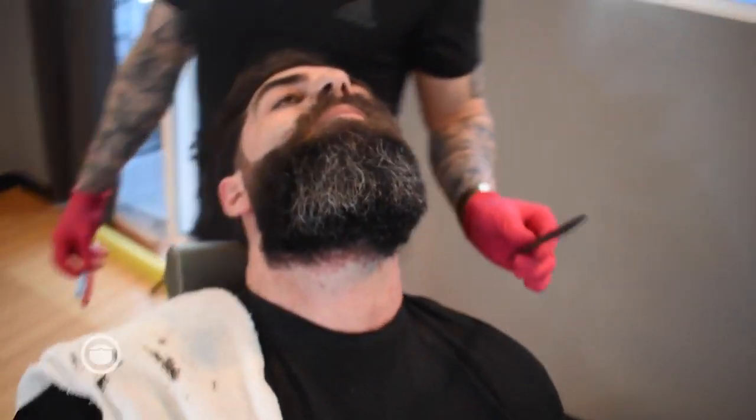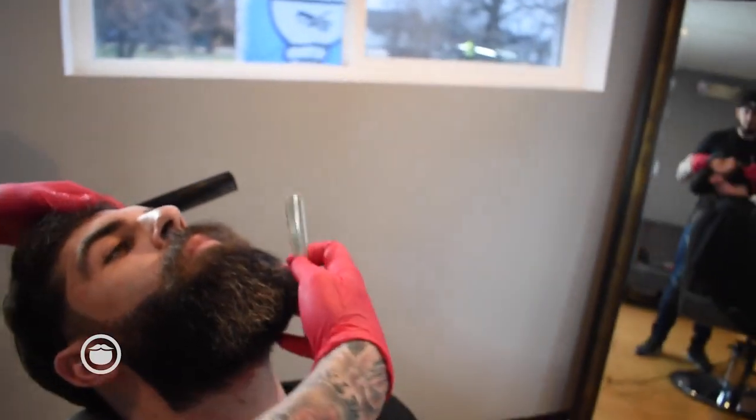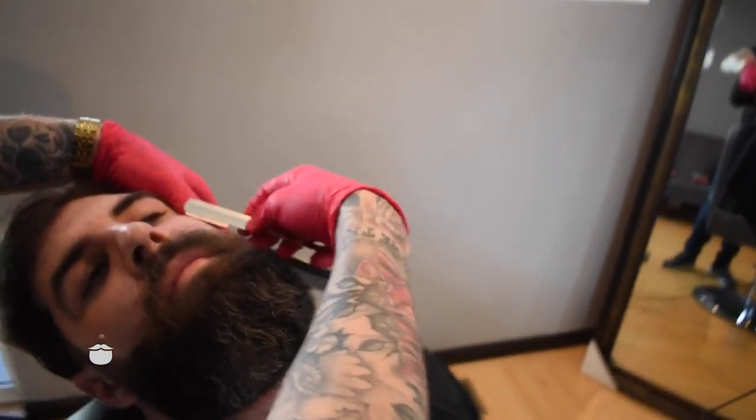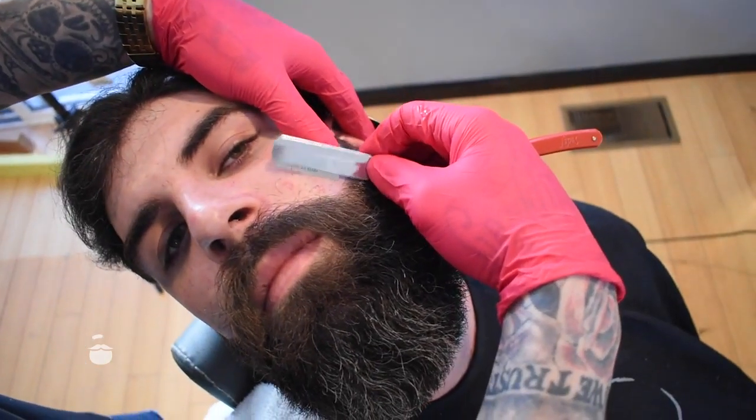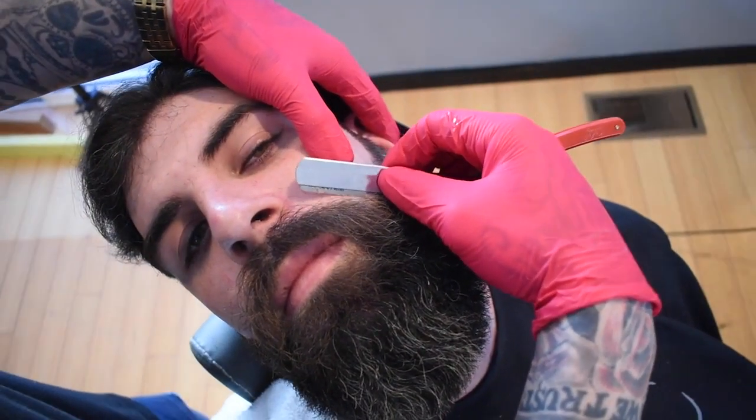So now what I'll do is I will come into the mustache for the final touch on the beard, and I will let him look at the beard to tell me how good of a job I did.